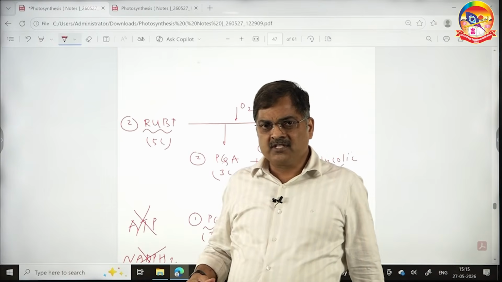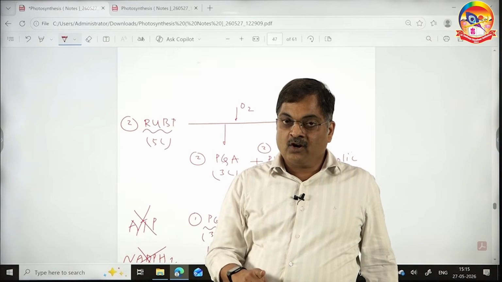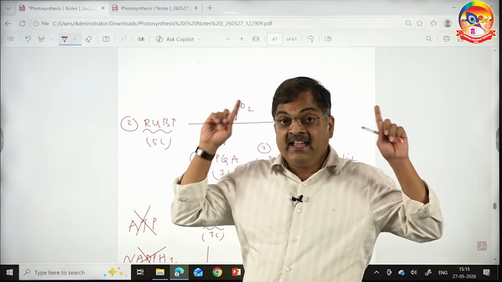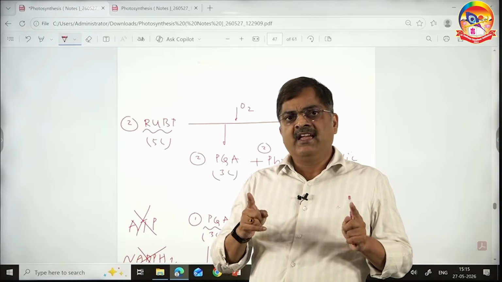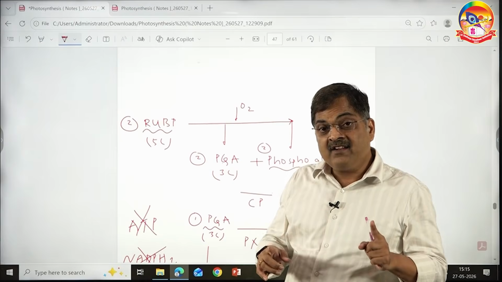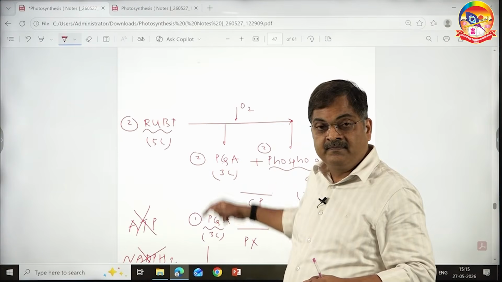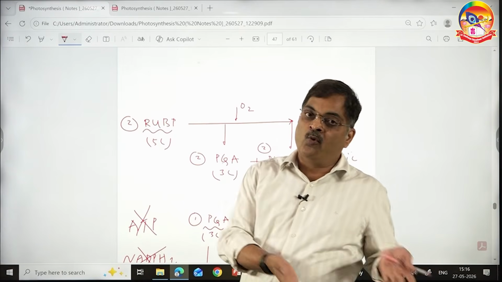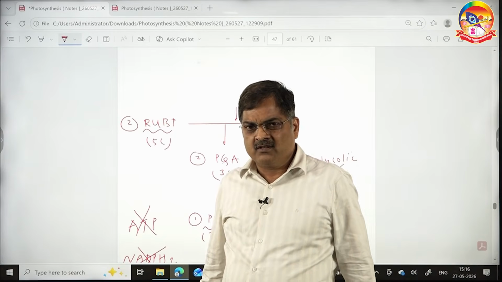But if Rubisco is the problem, shall we send Rubisco out? No, don't do that. Because without Rubisco and without Calvin cycle, we can never produce glucose. The only way we can produce glucose is by using Rubisco and other enzymes of Calvin cycle. Neither can we keep Rubisco with us because quite often it is getting oxygenated. Neither can we throw Rubisco out because then there is no way we can produce glucose. This is a very tricky situation, isn't it, children?